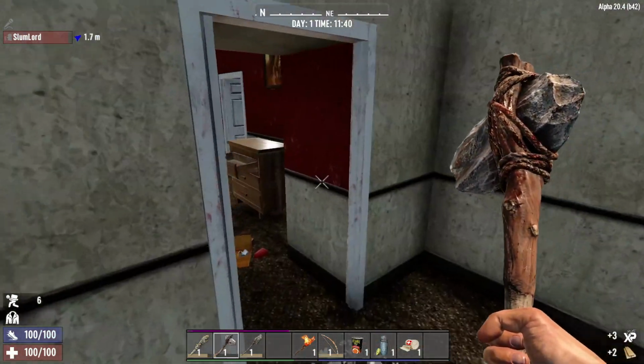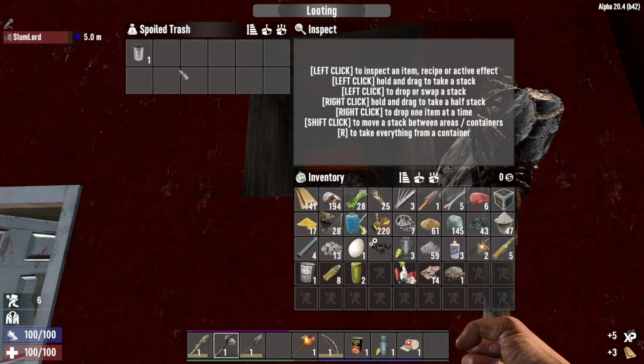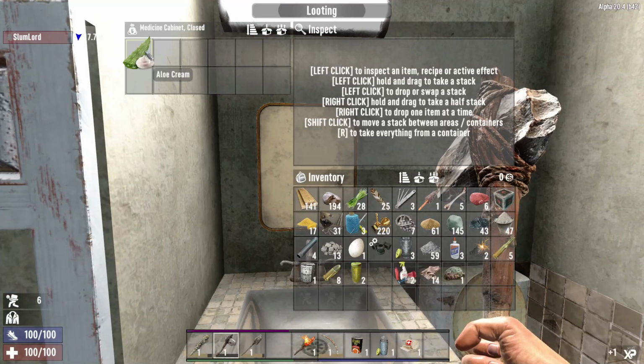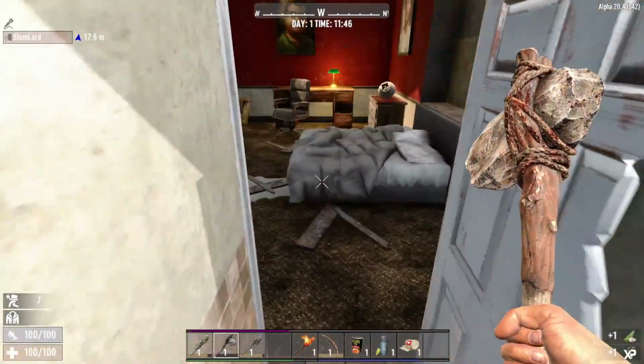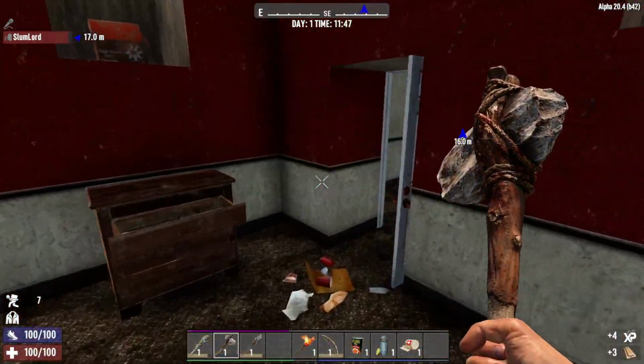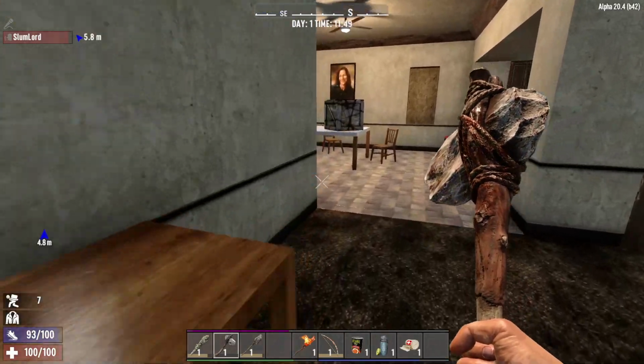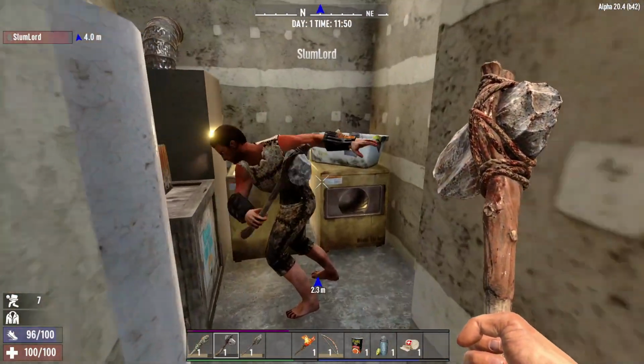Anything by this painting? Nope. Anything by this painting? Yeah. Spoiled trash. I got an empty can. Medical cabinet, aloe cream. Oh, Tristan. Break this painting. I found a crate. Oh, I almost ran straight into the spikes. Where did you go?